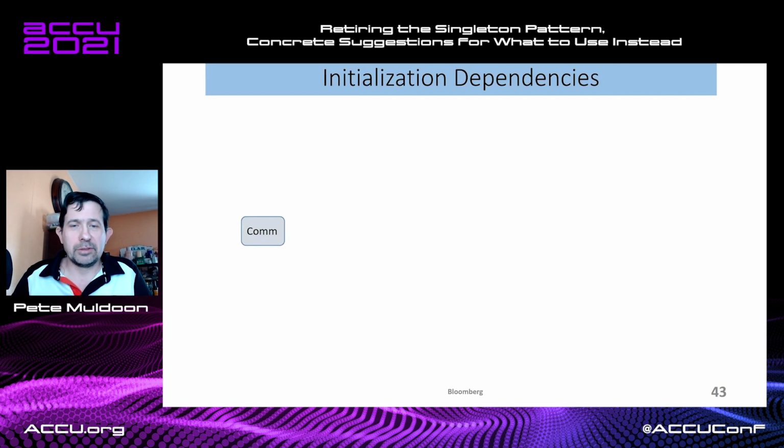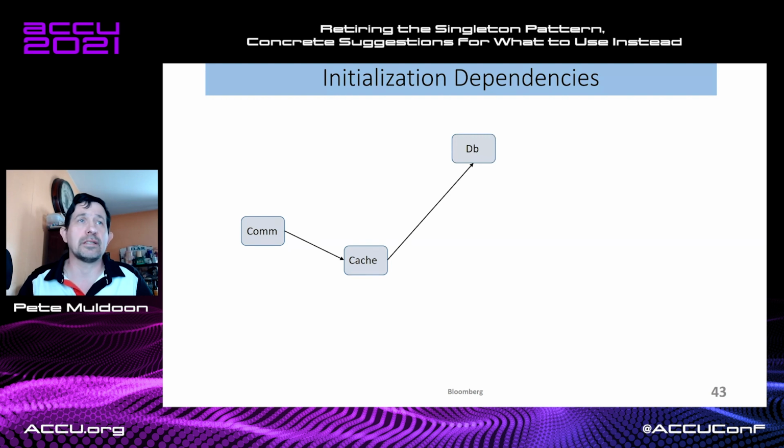Now let's get back to the idea of, we have a traditional singleton approach. And if you think singletons are one per function or one per class or something, you are sadly mistaken. If someone had their hands on the singleton approach, it's going to be all over the place. And we can have interdependency of these singletons. And this is what Miško Hevery was talking about in his clean code talk. So I have a com singleton, and unbeknownst to me, it needs a cache for some reason. And the cache, unbeknownst to the com, needs a DB. So I have no idea that there's these set of singletons going on.